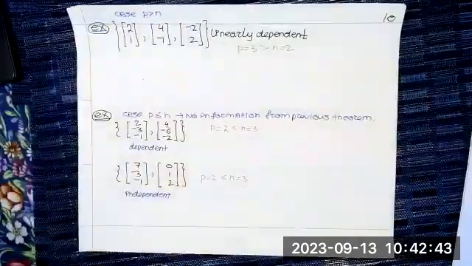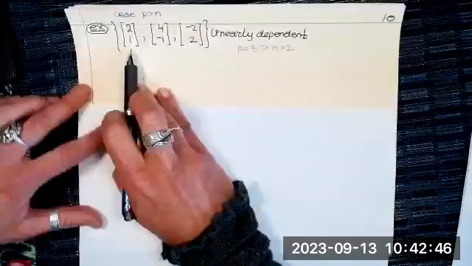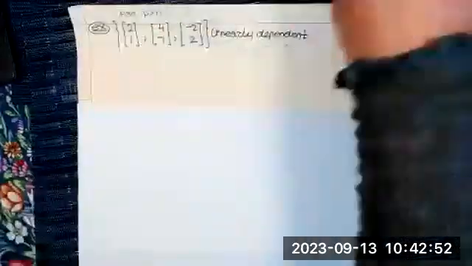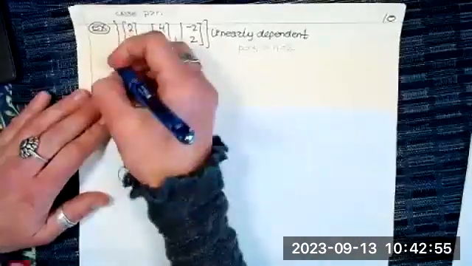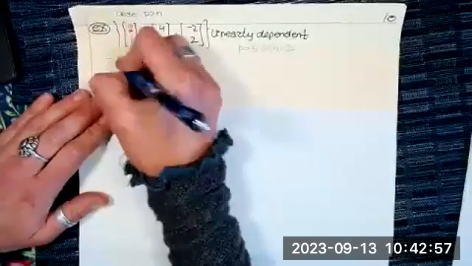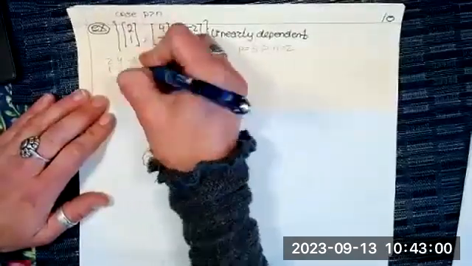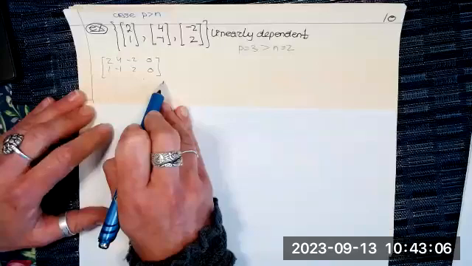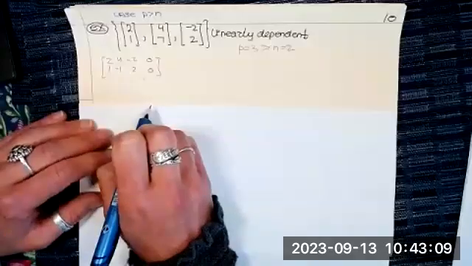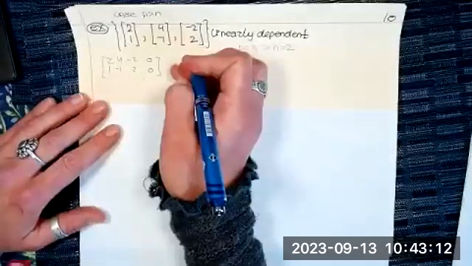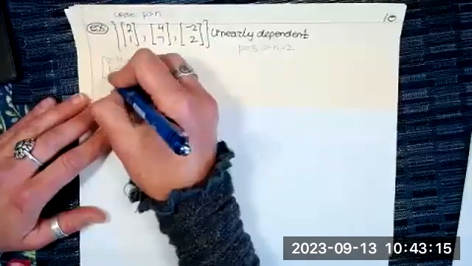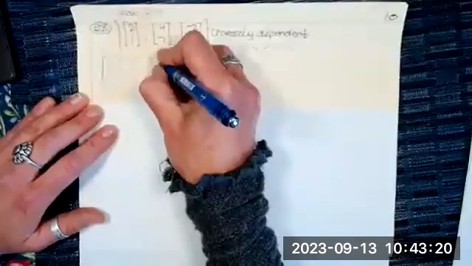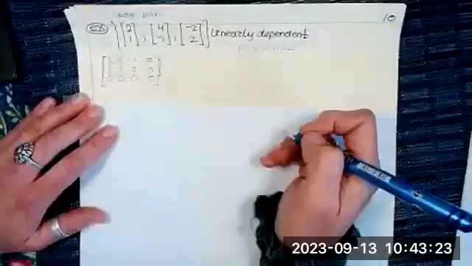So for example, if I have a set of 3 vectors, and those 3 vectors are in R2, right? If I was going to start solving this, my augmented matrix would be 2, 1, 4, -1, -2, 2, 0, 0, right? I have many more columns than I have rows. So I don't even really need to solve this, because I know I'm going to have 3 variables. If I made this into a square system, I'd be missing some rows, so I have rows of all zeros, and I'm missing pivots in some of the columns.